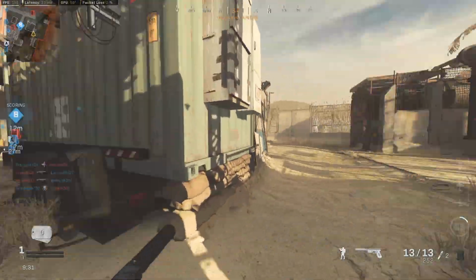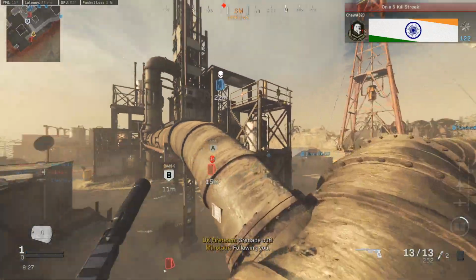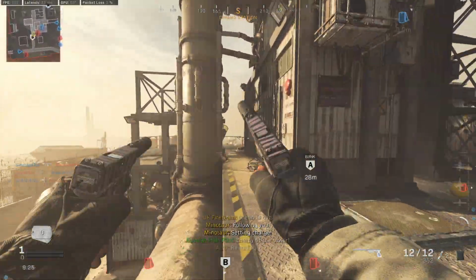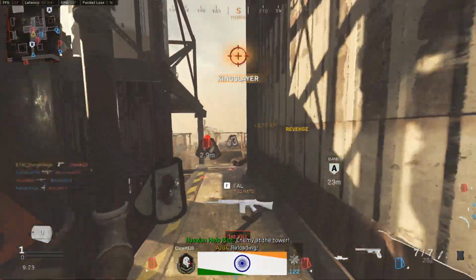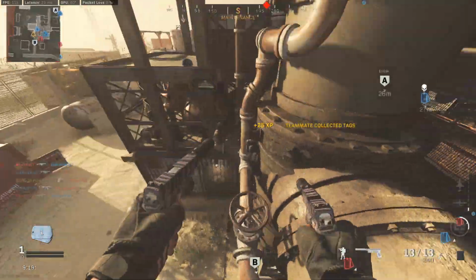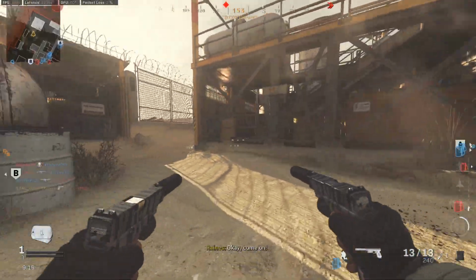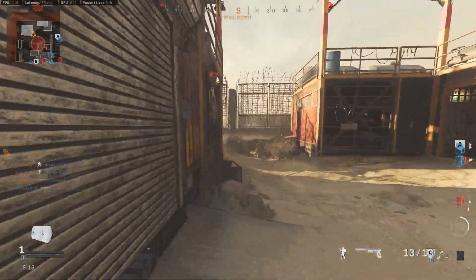As I said, Rust is a little bit annoying to play this particular class setup on, just because of the wide open spaces. There isn't a lot of cover to wedge ourselves between and make it a little bit easier, but you just got to be brave, you got to be aggressive. This guy is expecting us to go around that side. He's missed again, and we're going to go this way.